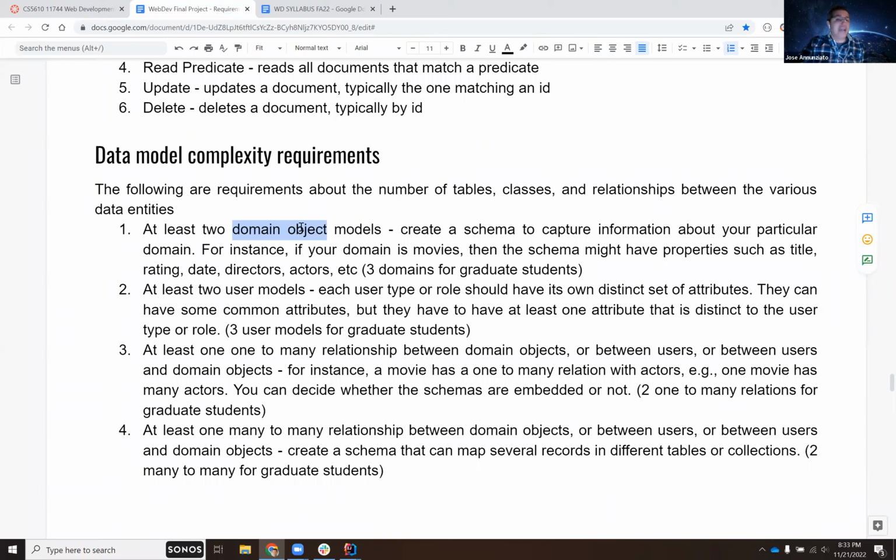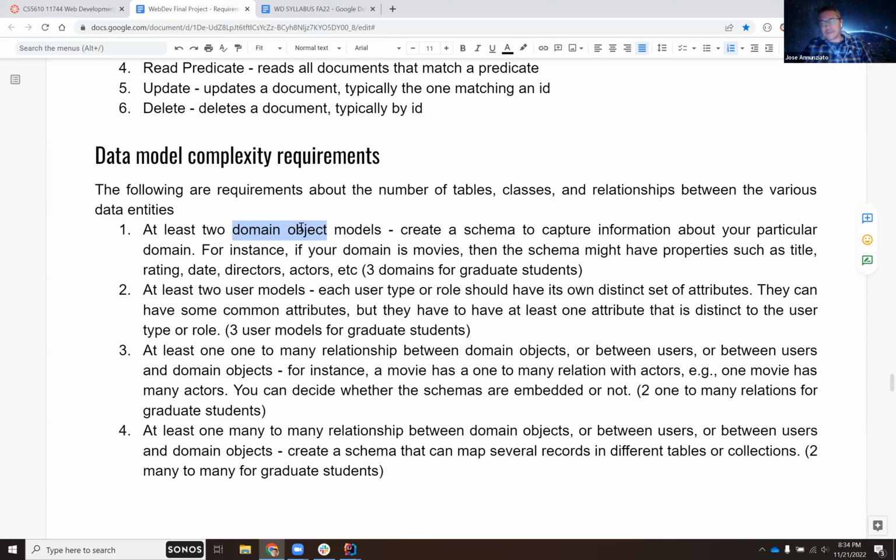An actor is not a domain object, it's a human thing. So anything non-human that you need to store in the database is what I call a domain object. By domain I mean the topic that you choose, so it is an object peculiar to the topic of the project you're building.